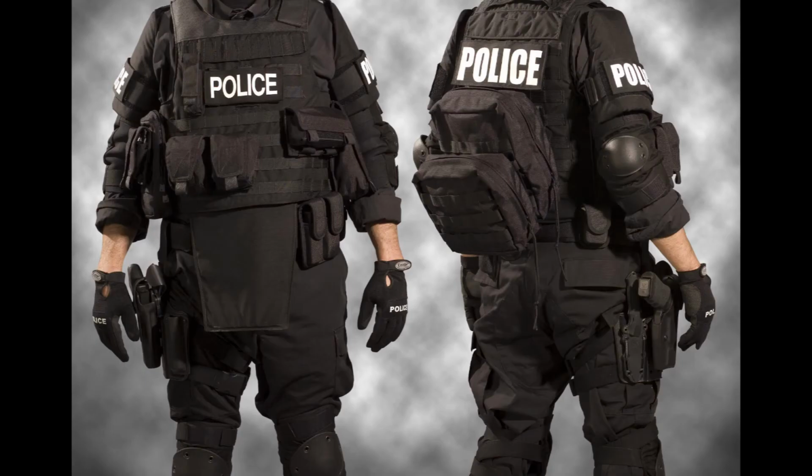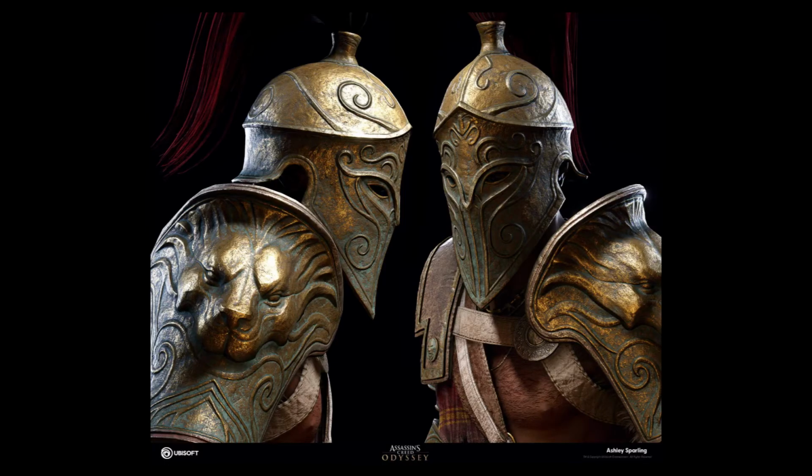Similarly, like modern day police with the SWAT teams, everything on that SWAT sort of outfit would have a function, a whole lot of pockets and overlapping vests and seams to minimize where the armor would be penetrated. Art doesn't really enter into it at that point. It's very, very functional, whereas this armor is still a mix of both.